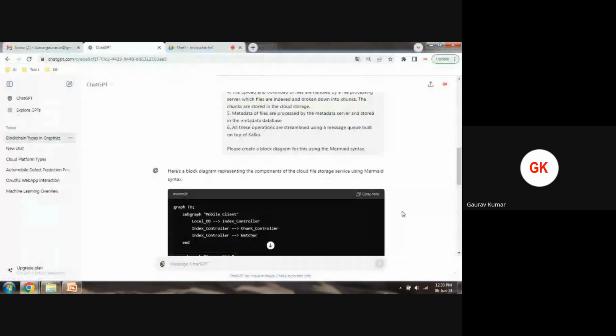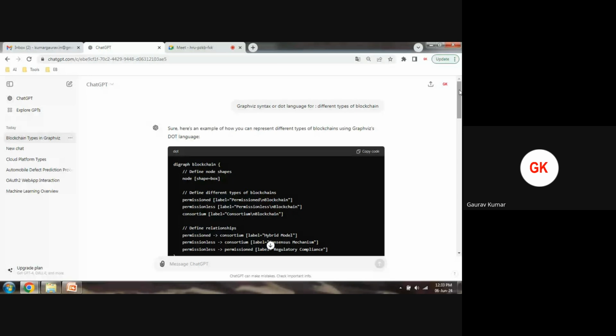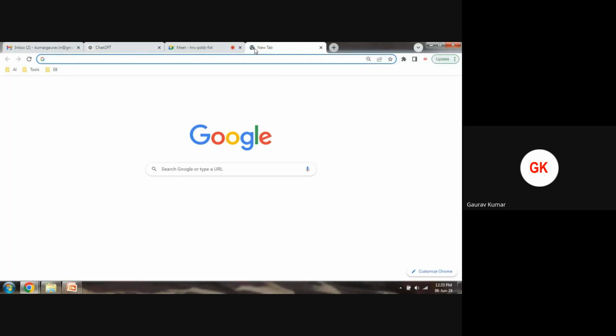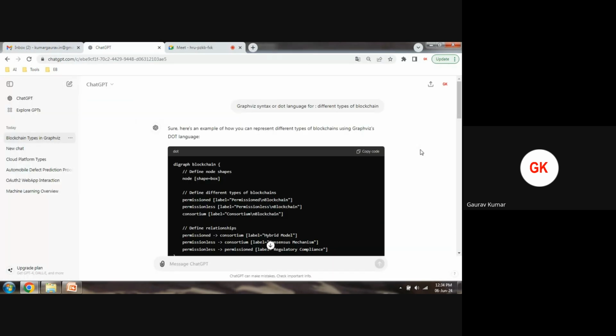Now up to this point we have covered different diagrams related to some ER diagrams, some sequence diagrams. Now we will see how to generate diagrams in 2D and 3D formats, because whatever diagrams we have created, for example, sequence diagram or Graphviz, these are line diagrams. I want to use diagrams in a research paper in 2D and 3D format. However, generally we use 2D diagrams. If I'm writing something about IoT, cloud computing, blockchain, I want to use some colored diagrams. For that, which applications can we use?